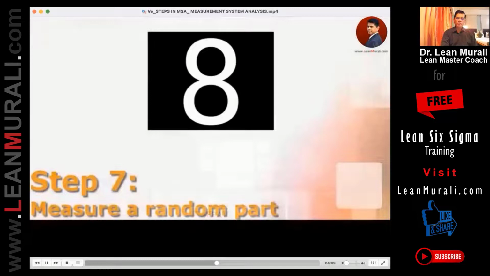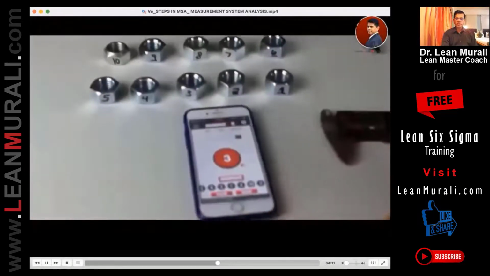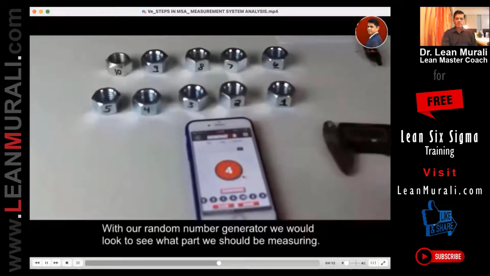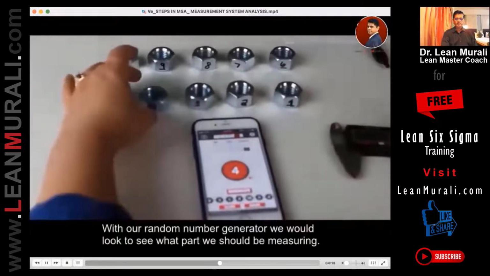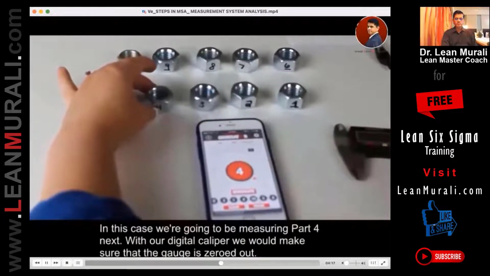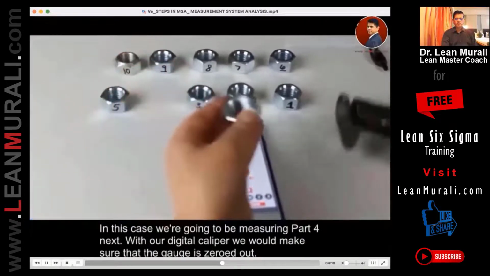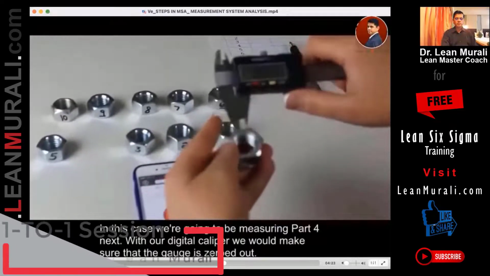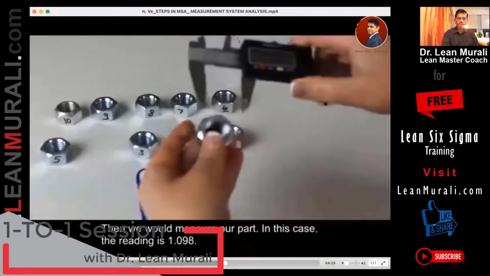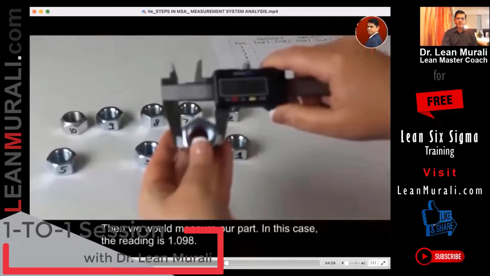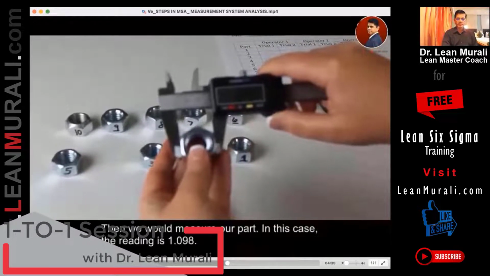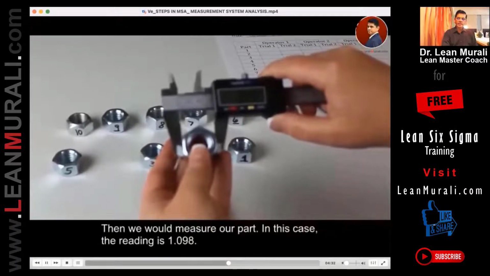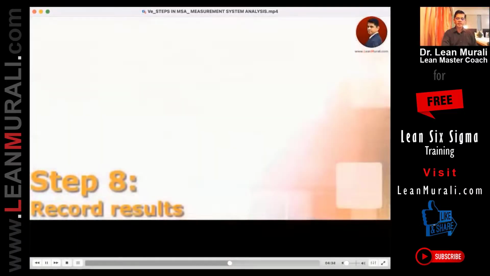Now, after randomizing, we have measured these random parts like this. Here you can see they are measuring and recording the reading, picking the part which is randomly generated.